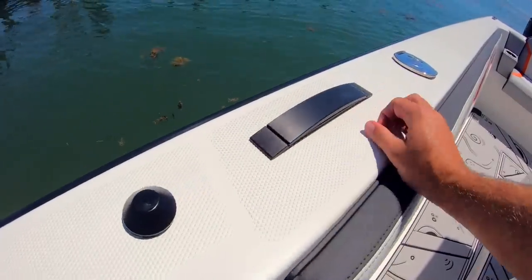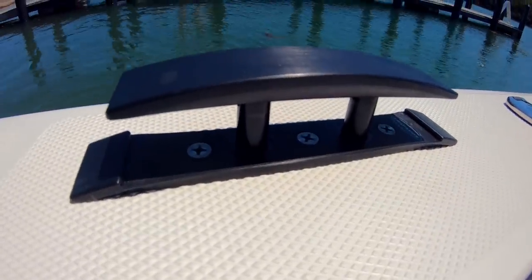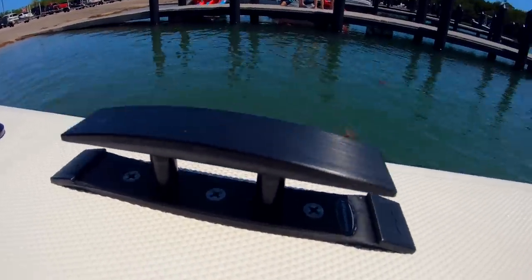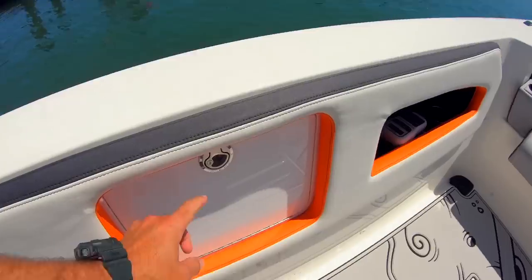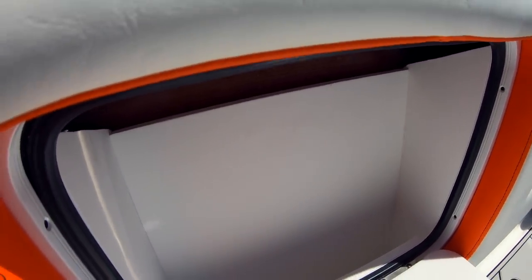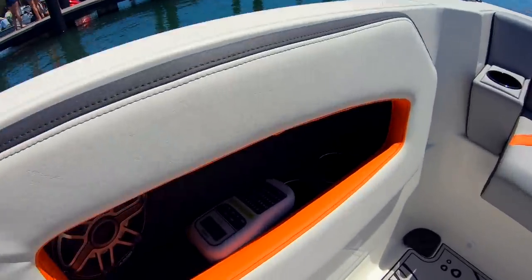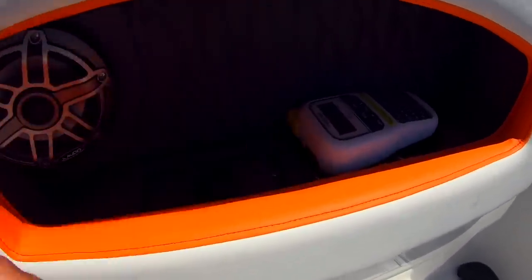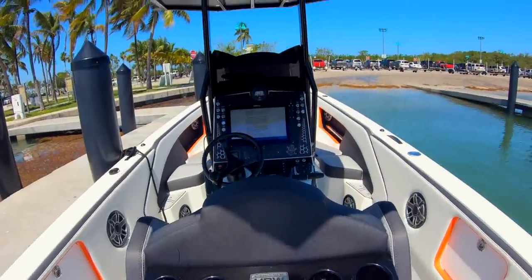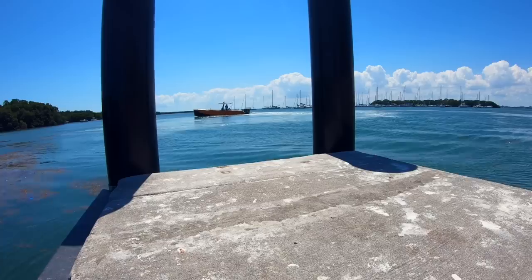So you have this for your fenders. Check out this little detail here. How often do you see a cleat as pretty as that? Not often. Very cool. Actually, something here you never see. These are meant for garbage cans. You actually set up a plastic bag in there and you put your garbage away. Nobody thinks of these things. So here as well, cup holders, more phone chargers. So this is meant as a fun boat, go around the sandbar, what have you, among other things.